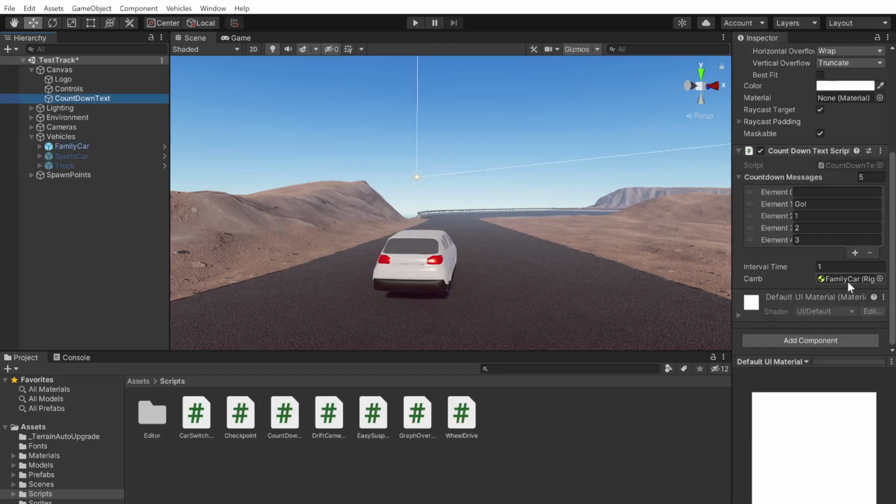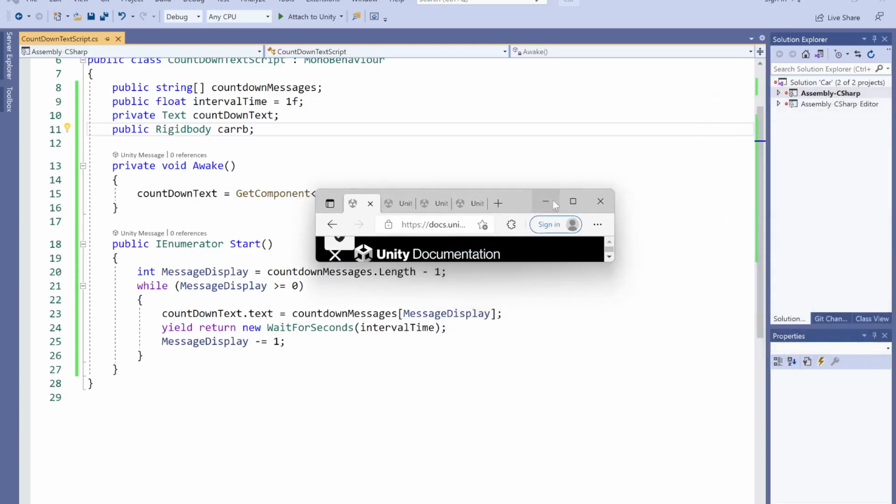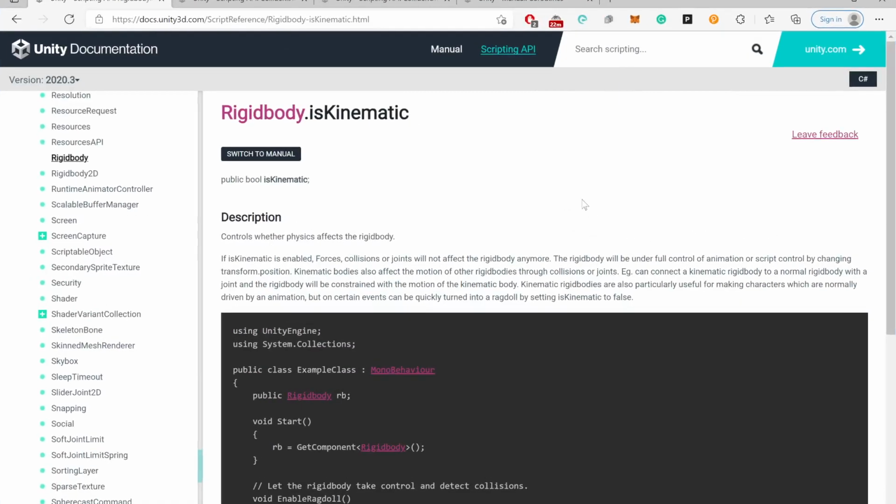So once we have the rigid body, we can use the isKinematic property. So what is the isKinematic property? Right here, all the references. isKinematic controls whether the physics affects the rigid body or not. So basically, until the countdown is done, we can turn off the physics in the car. That's what we are doing.